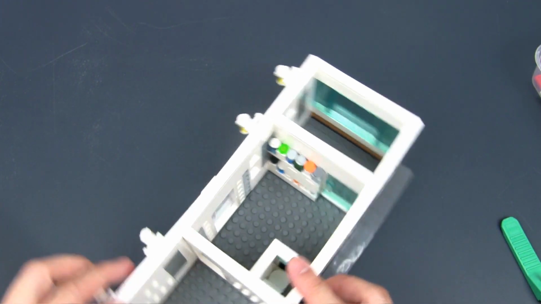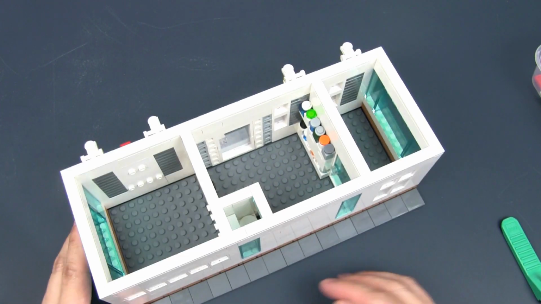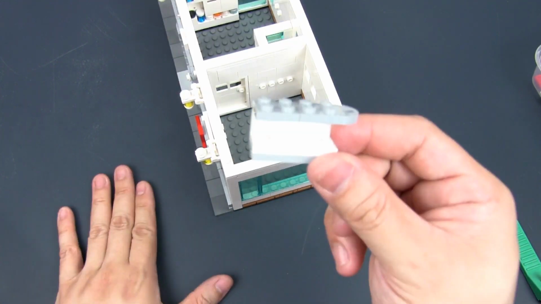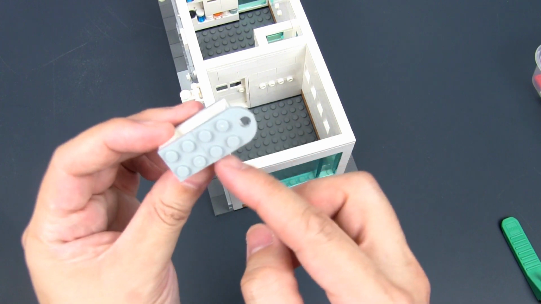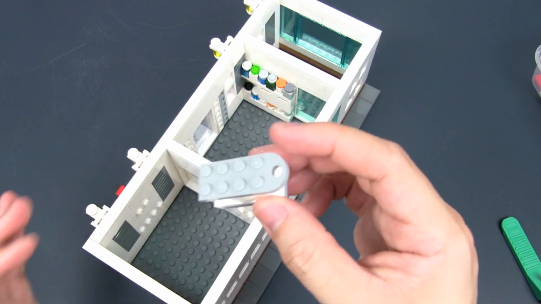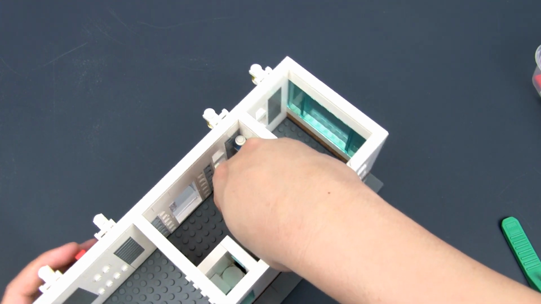Now let's build a pharmacy counter, or rather just a counter that the staff or the nurse will be manning. So this is the basic counter I've put together. It's got some curved bricks as well as this modified plate and just some regular plate. It adds some diversity to a build rather than just using square bricks. Now this is going to go somewhere here.